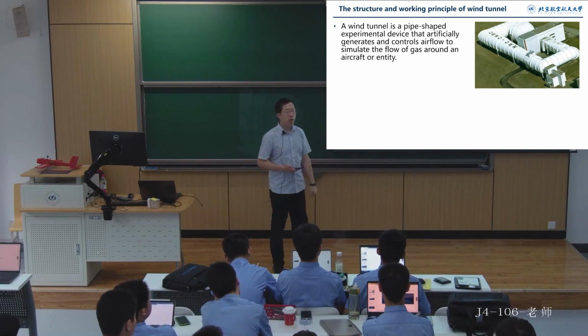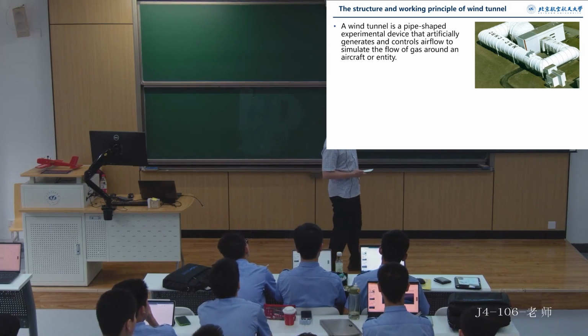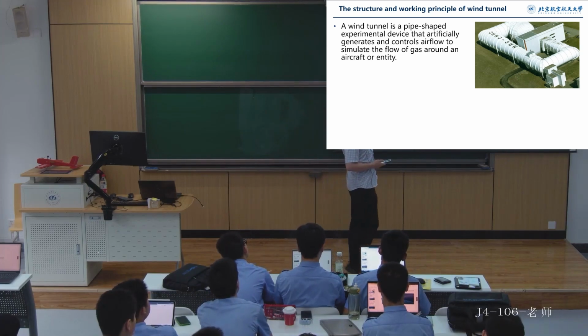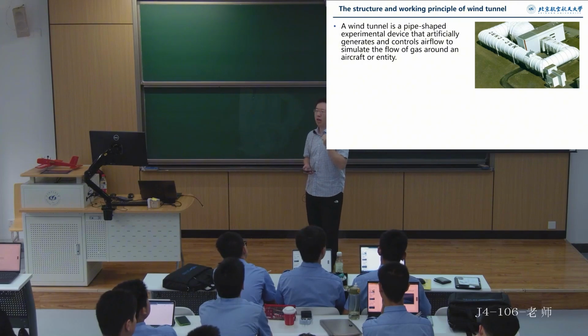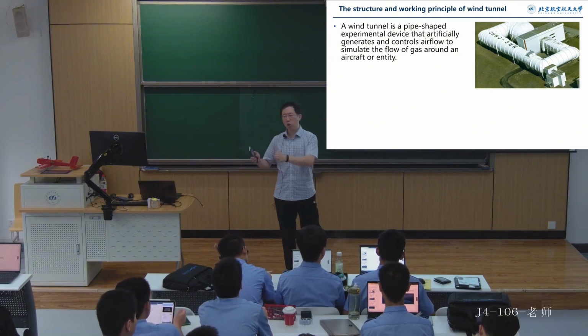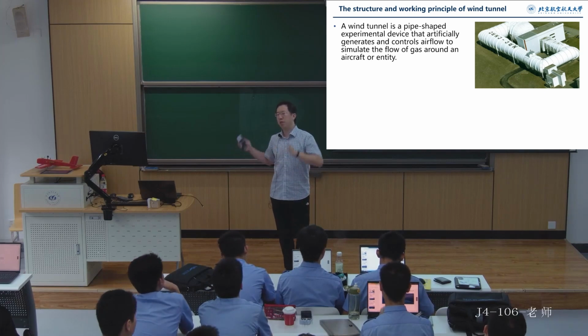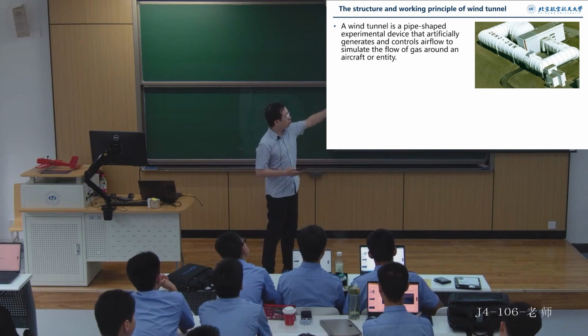So what about the wind tunnel? Many wind tunnels are like this, a large recirculating duct, and the part inside this large chamber. We call this section the test section. In the test section, we mainly place the model of the airplane inside. Or, if it's a particularly advanced and large wind tunnel, we can even place the entire airplane inside, and then use it to conduct specific experiments.